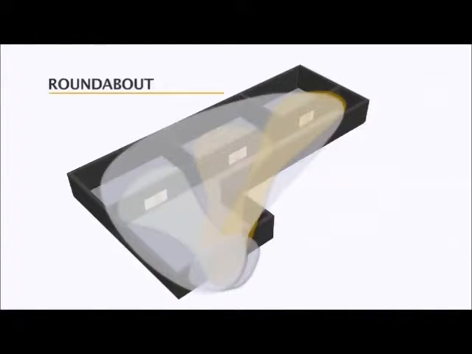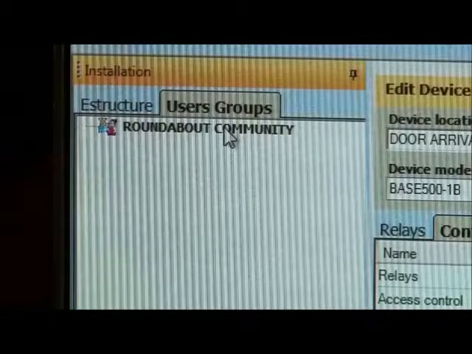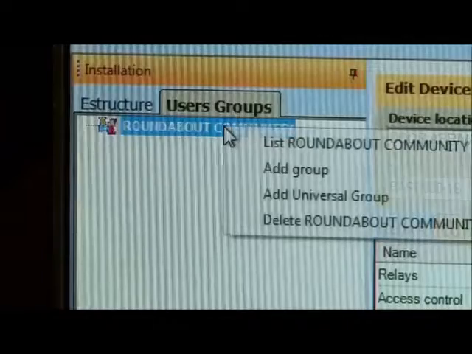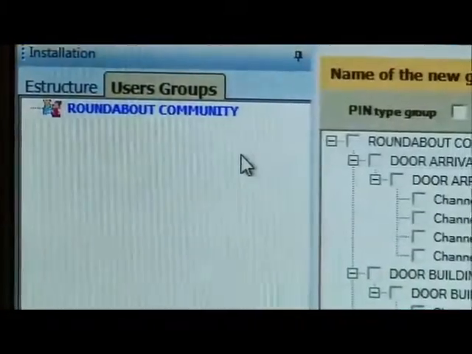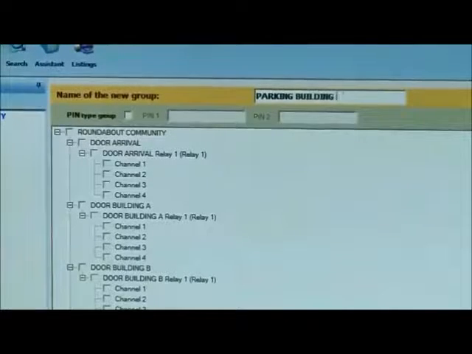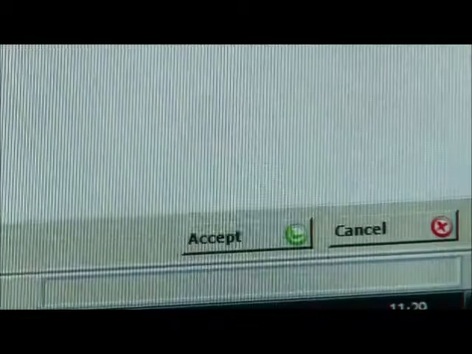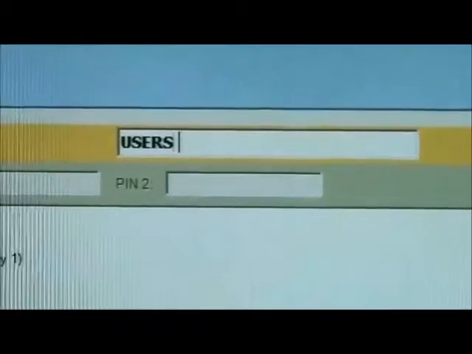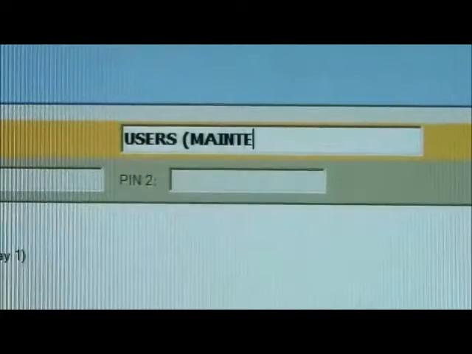To create the user groups, we have to be situated above the installation name, clicking the right-hand button and then selecting the Add Group option. Here it is necessary to give a name to each group and indicate which channels have to open the doors. In the case of Group 1, Channel 1 of the remote control will open the community door, and Channel 2, the door that gives access to Building A. Group 5 refers to the maintenance equipment and the installation, and so, if there are 4 doors, each channel will open a different door.